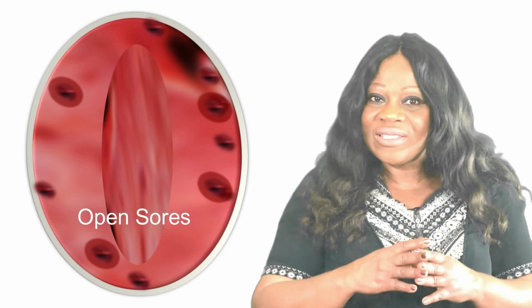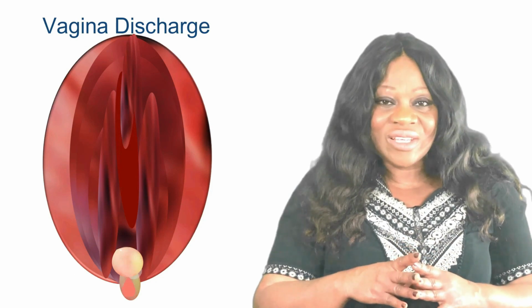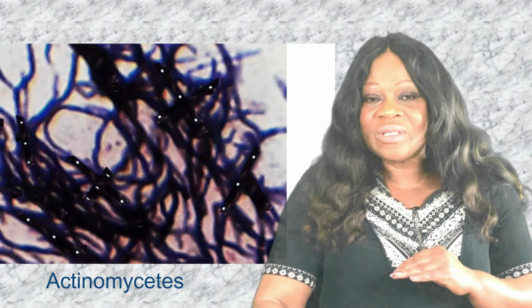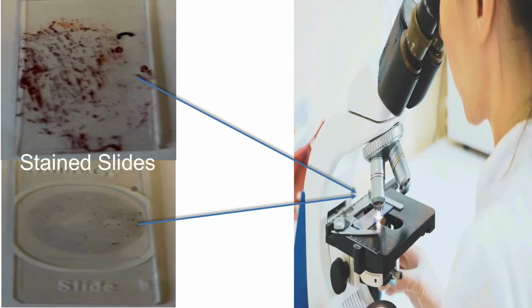Herpes virus is also sexually transmitted and can be seen in cervical smears if present. Herpes infection is characterized by open sores around the genitals with a burning or itching sensation that is accompanied by unusual vaginal discharge. Actinomyces are bacteria found in smears of women with an IUD. Its presence should prompt removal of the intrauterine device. The cells in the smear will be analyzed for cellular irregularities, and the scale of abnormality is graded cytologically.